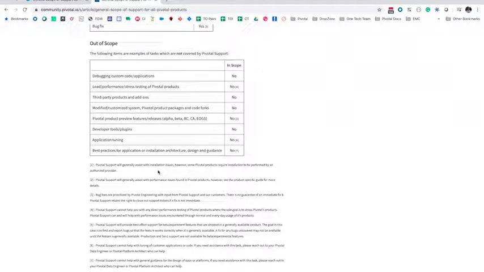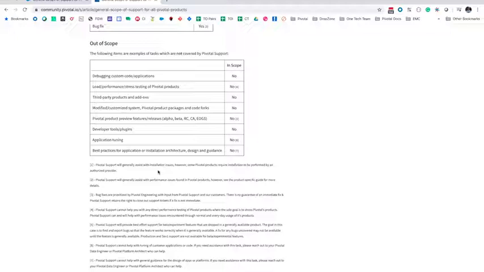And if you have a customer that's kind of pushy about this, then it's good to pull in the account team or the PA to reemphasize the message that support doesn't support these releases. The next one is developer tools and plugins. So again, it's like third party and add-ons. We don't support developer tools or plugins.